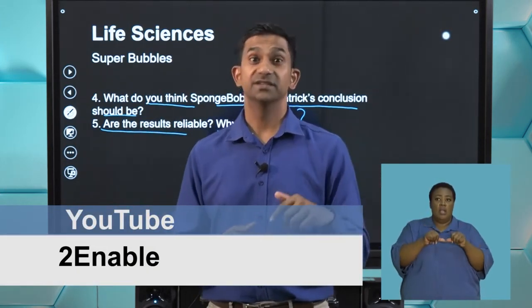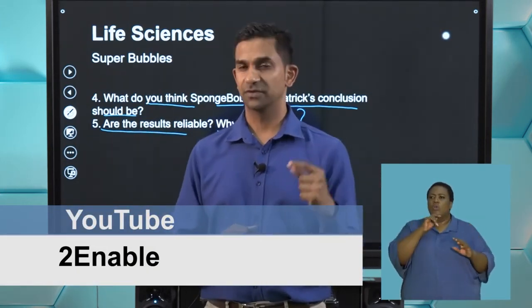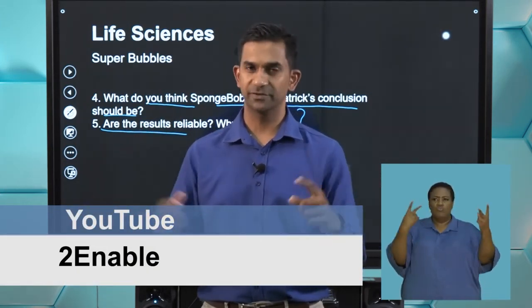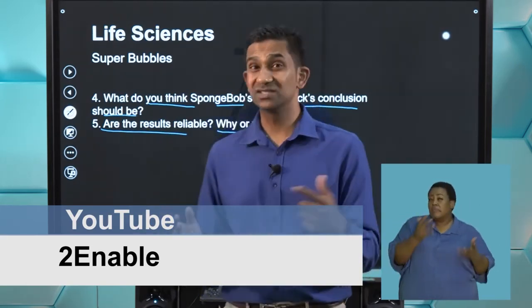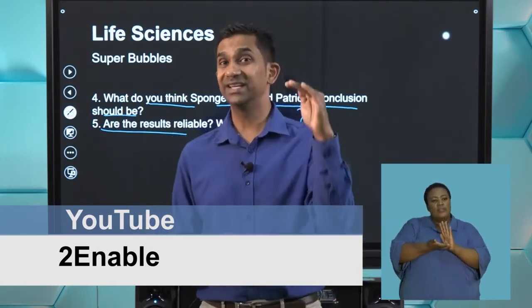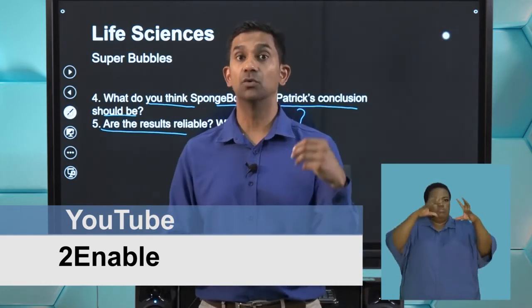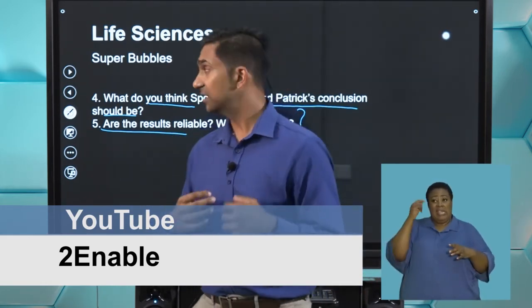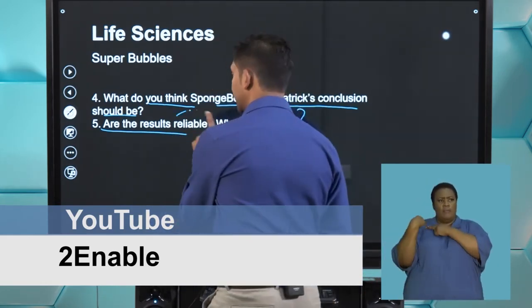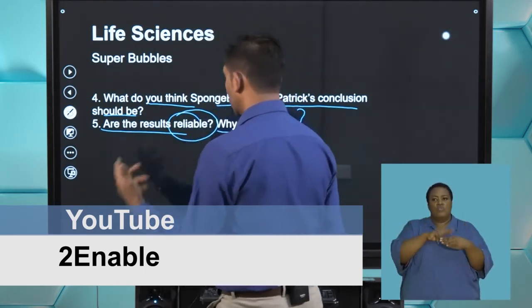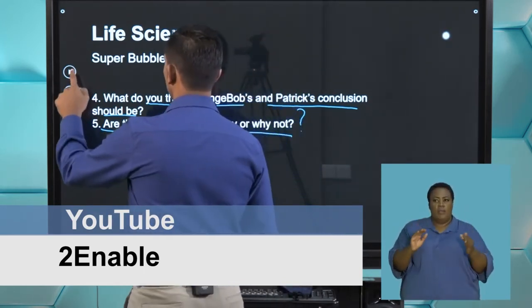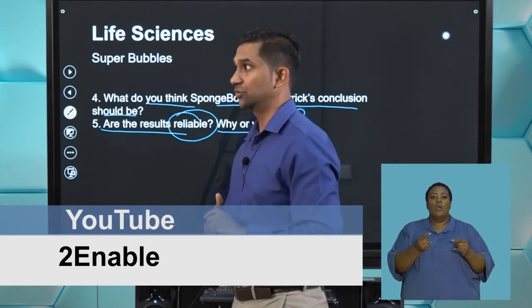They also measured 10 bubbles. So it wasn't a measure of comparing 2 bubbles or 1 from each. They've looked at an average. Yes, it might not be consistent, it might not be enough, but we can increase the number of bubbles to give you more reliable results. So for me, I think that these results are quite reliable in that they're producing significantly good results that we're able to compare and contrast and draw a conclusion.